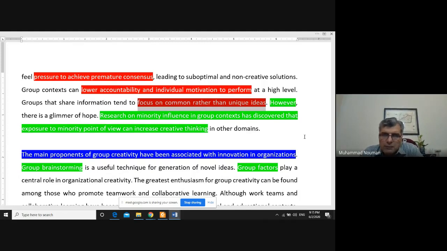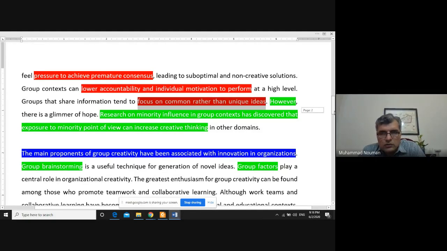So instead of coming up with something unique, and by the way, when you suggest something unique, it is very likely that some of the team members might react, based on social norms and the way we interact. Sometimes a unique idea is criticized by other team members simply because it might seem a little more outlandish or dramatic to them. So some team members might focus on easy or common suggestions rather than unique suggestions. So these are some of the reasons that group creativity or team creativity has remained a lesser focused area in terms of research and in terms of usage within practical concerns also.